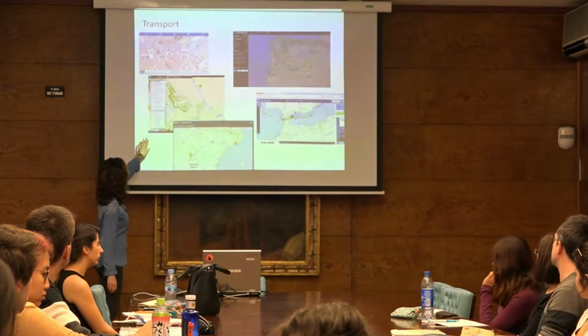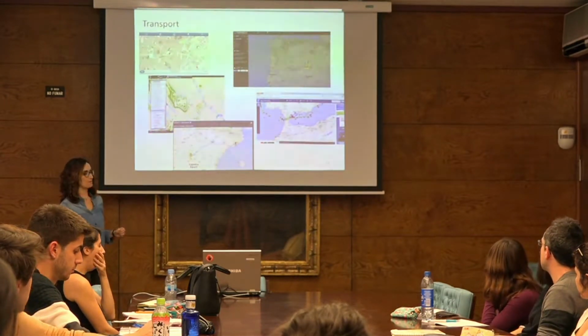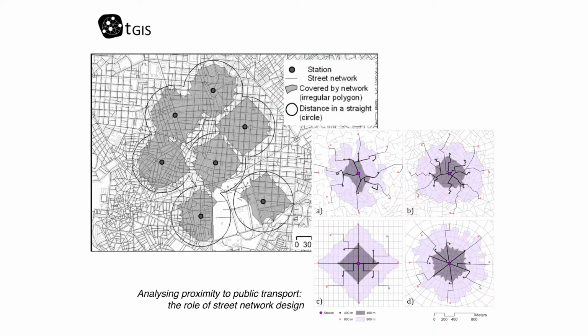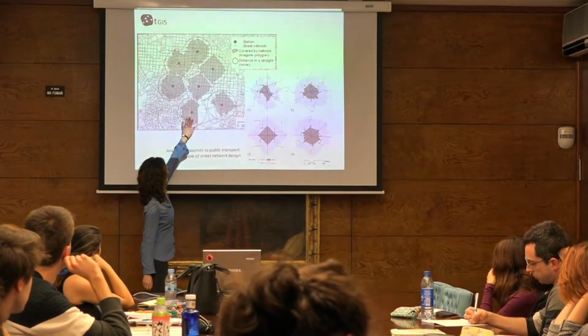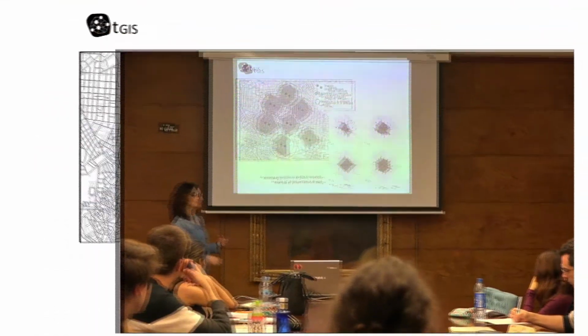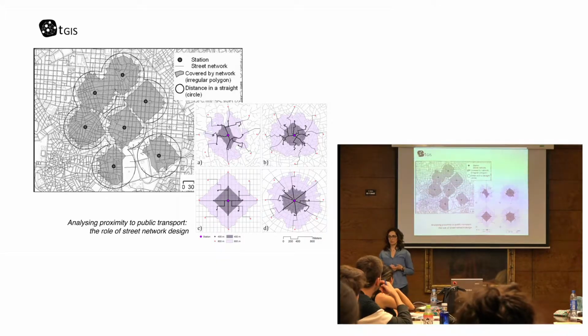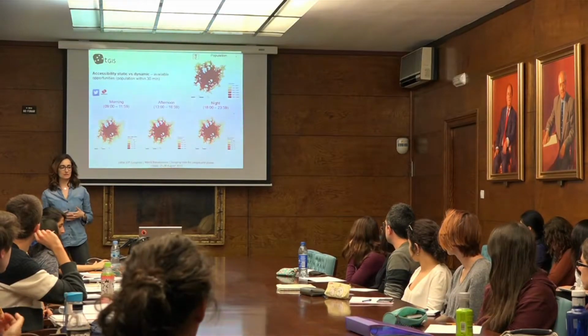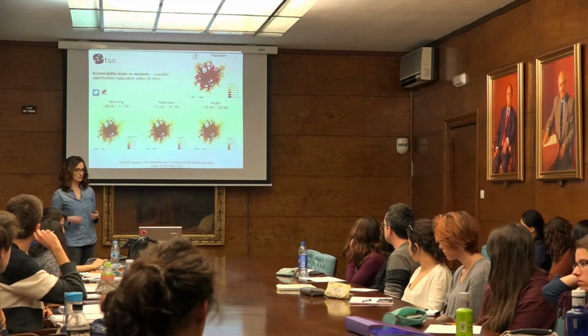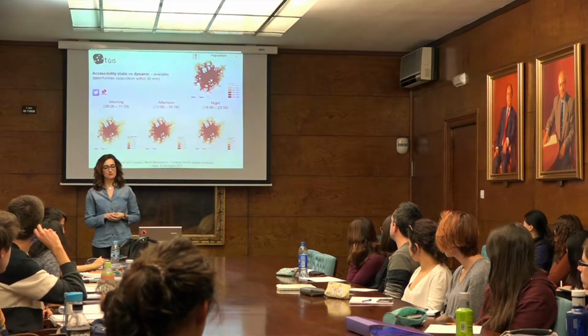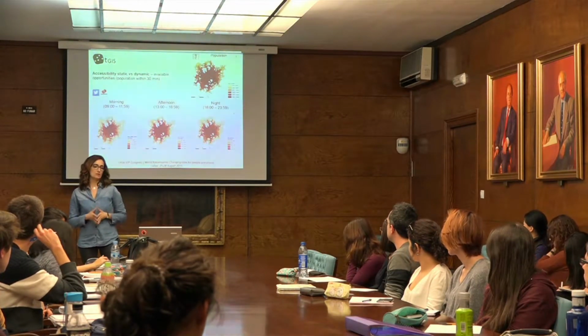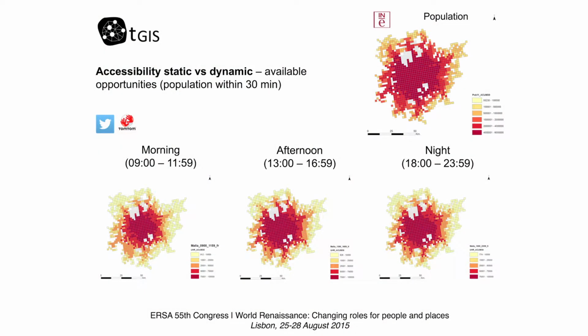Then this other one is information from EMT, the buses of Madrid. This is a study where we analyze the distance to public transport stations. These dots are the public transport stations, and we want to see which area is within 30 minutes from a public stop. Here we were looking at the opportunities available within 30 minutes from every space. Here opportunities we take as population. So if you think of a businessman who wants to see which area has the highest population concentration, he would use this type of outcome, let's say.